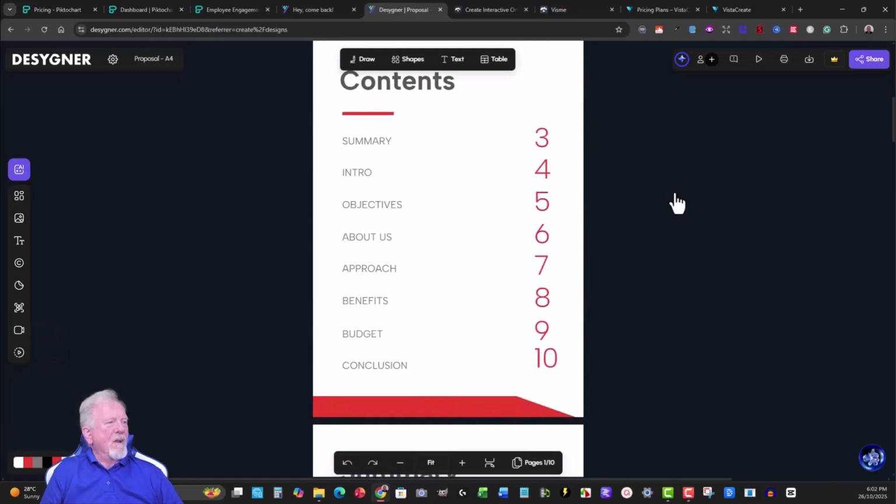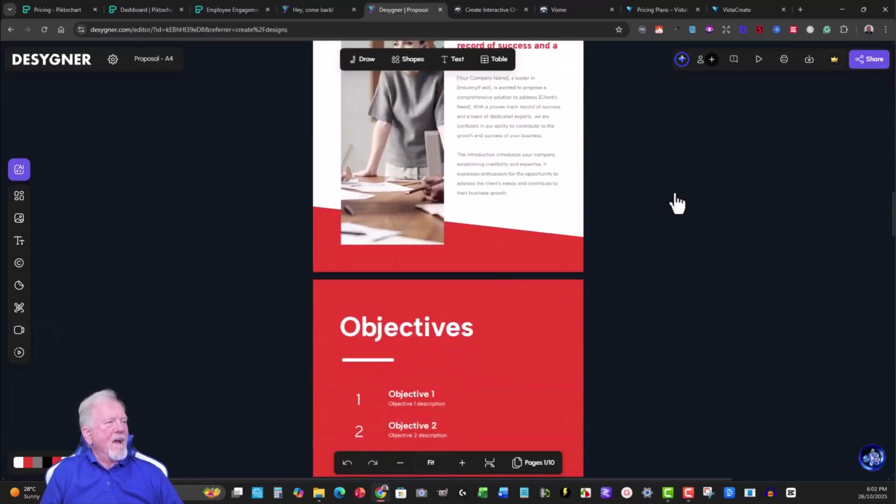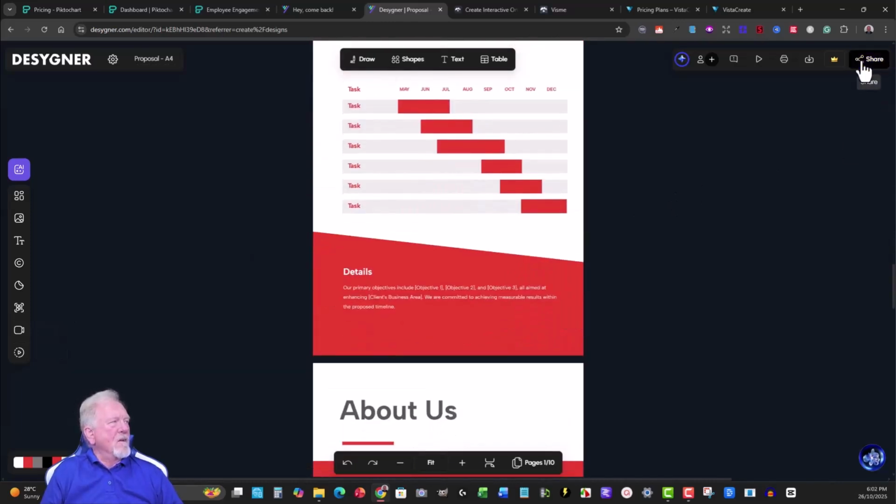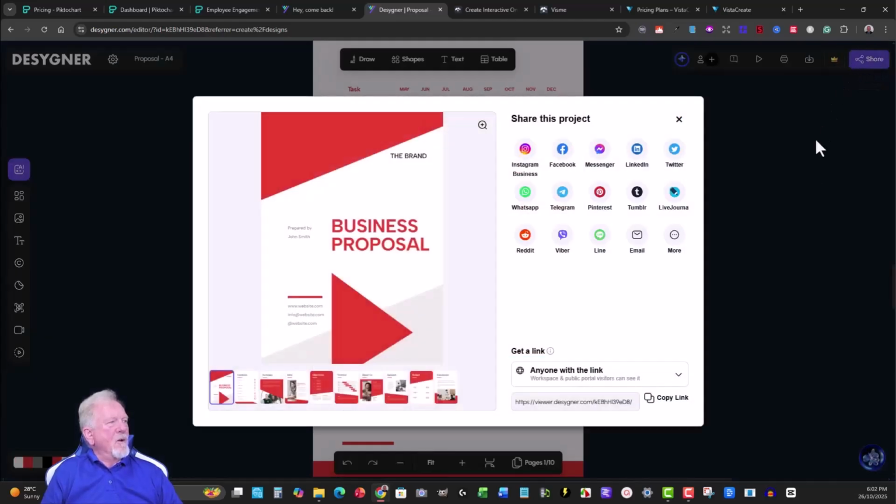So you can also scroll down, have a look at all the different pages they have here and the things that you can use to create it. Now, of course, if you want to share it, you can try Pro if you want to, but if you want to share it, you just hit that. And you should be able to share it as a PDF. So you can send it to yourself in an email.